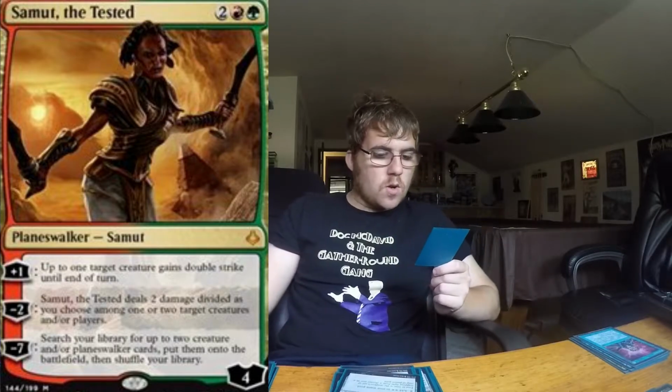It has 4 loyalty for 2, a red and a green. You can tick it up 1 to give a target creature double strike until end of turn. This is really good if you don't want to necessarily tutor in Atarka and put it in the graveyard if you don't have any grave recursion. This is another way to give something very powerful and make it hit very hard. You can tick it down 2 to have it deal 2 damage divided as you choose among 2 target creatures and/or players. This is also a nice thing to have if you're going to stack it with Scourge of Valkas damage, Dragon Tempest damage, to get a threat out of the game, maybe a player, maybe an enchantment.